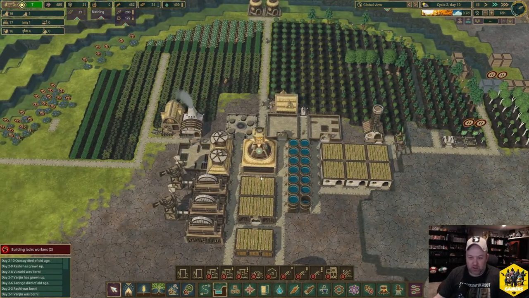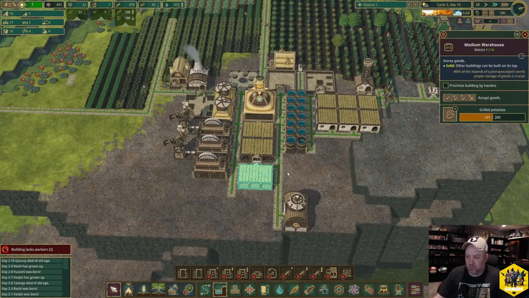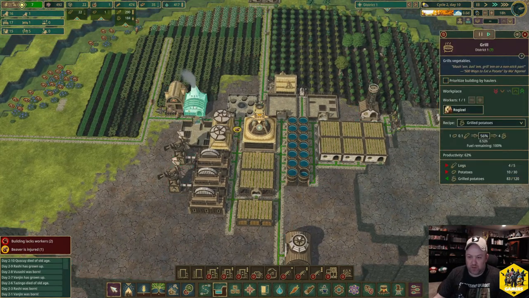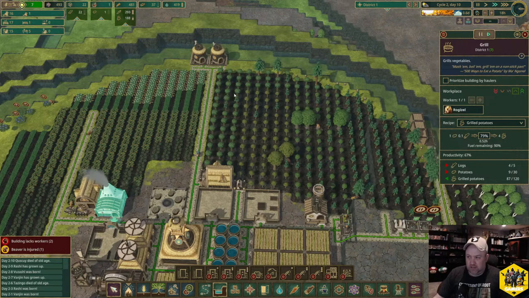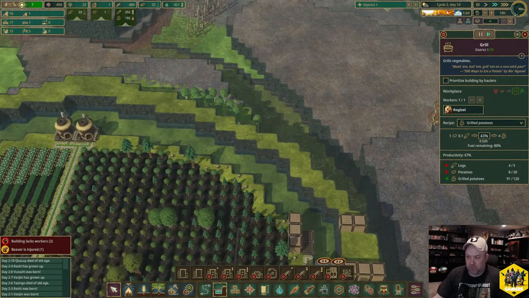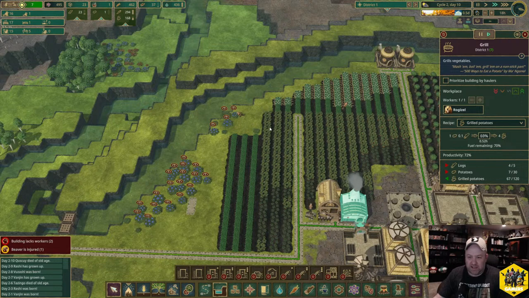We're storing up some products. We got 2 wood, 2 logs built, 1 plank. Like we're storing up some grilled potatoes. Grilling some potatoes. We're getting there. Droughts are probably going to be about now on between 8 and 10 days.